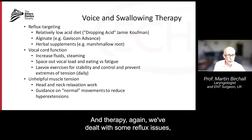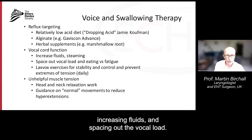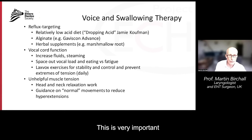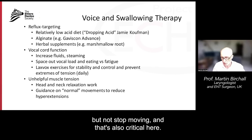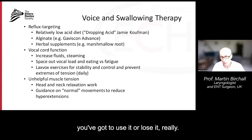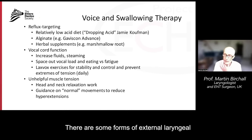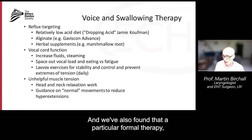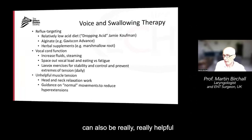Therapy also addressed reflux issues, increased vocal cord function with steaming and increased fluids, and spacing out the vocal load. This is very important — like other parts of the body, you've got to space out your exercise effort but not stop moving. In hEDS, it's use it or lose it. Lax vox exercises, work on unhelpful muscle tension, some forms of external laryngeal and throat massage can help, and we've also found myofascial release therapy can be really helpful in getting rid of adverse muscle tensions.